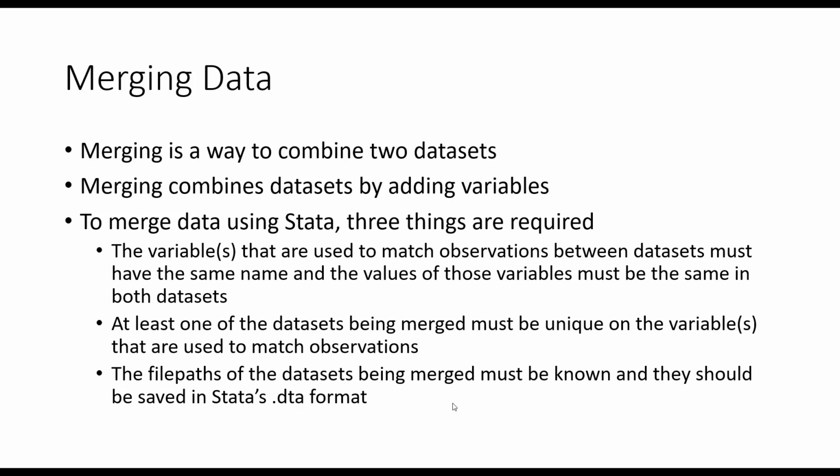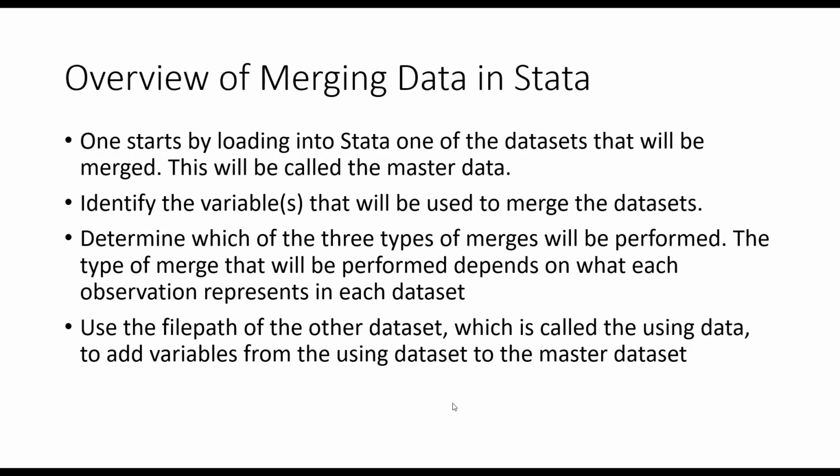So anyway, that's the basics of what a merge does and what you, the user, will need to know to be able to successfully merge data. And a brief overview of the process is, to start off, when you want to combine two data sets, meaning you want to take variables from one data set and add them to the corresponding observations on another data set, you start off by loading into Stata one of the data sets that is going to be merged. That data set that you start with is called the master data.